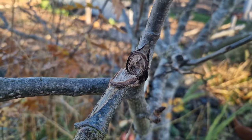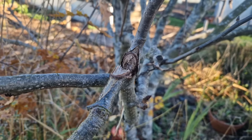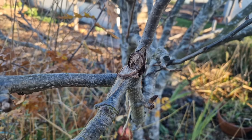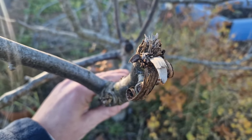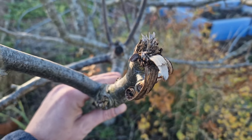So here we have got a perfect example of a damaged branch. Over the summer this tree was absolutely laden with pears, and because of the weight it has snapped that branch off, so we will give that a little bit of attention. On this one, the branch has completely snapped off, and as you can see, that has caused a little bit of a mess on the branch.